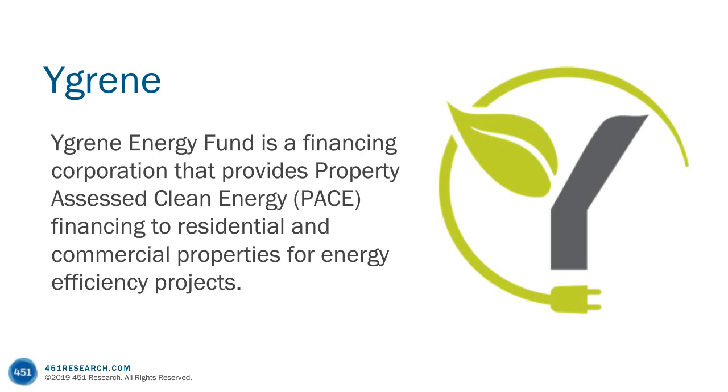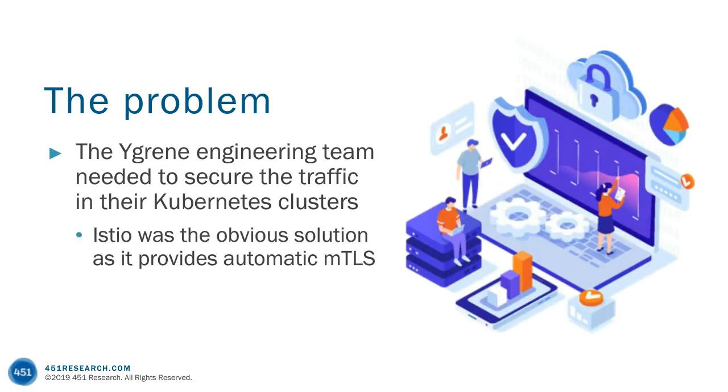We are 100% in the AWS cloud, 100% in Kubernetes, and as of last year, 100% in Istio. But that was sort of like pulling teeth, and one of the most complicated engineering projects that we had. The reason we went down this path was basically we wanted to be able to give a guarantee to everyone that everywhere you go, anywhere inside of any network that Ygrene is associated with, all traffic is encrypted using MTLS.